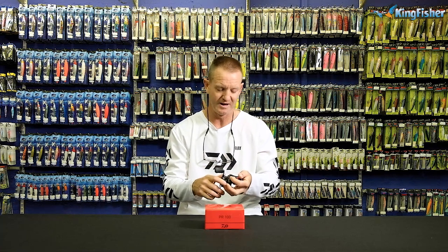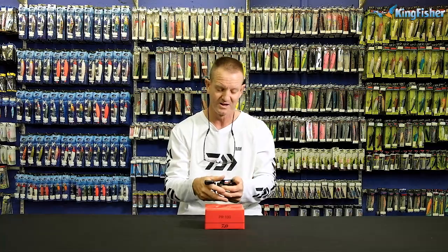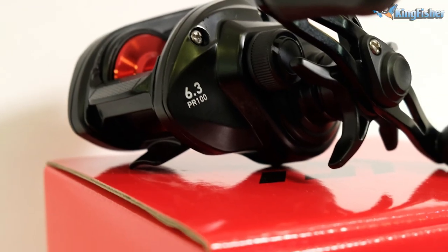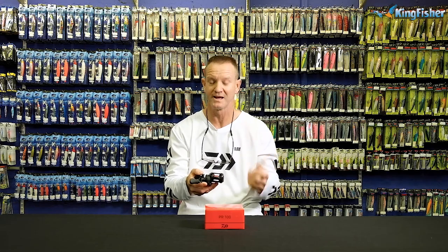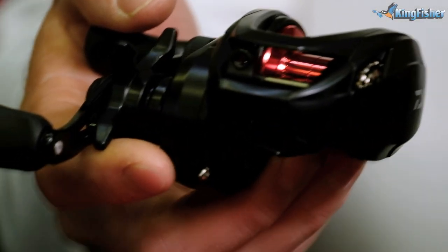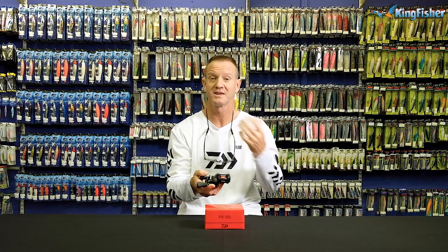It's got a higher gearing in it, so you can burn those big, fast, heavy bladed lures quite nicely. It's a very comfortable little reel, sits in your hand like that. Lightweight, 196 grams. Gear ratio is 6.3:1. The bigger gears basically allow for better cranking power, so you can burn those bigger bladed lures. You can load it with a lot more line than a spinning reel as well, which is very important, and load it with heavier line than with a spinning reel.